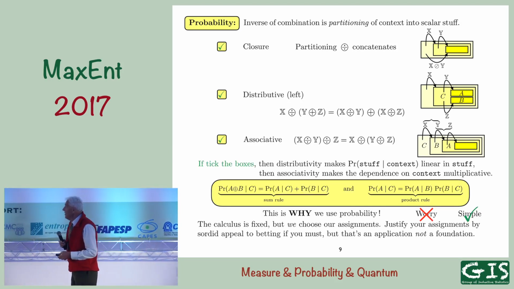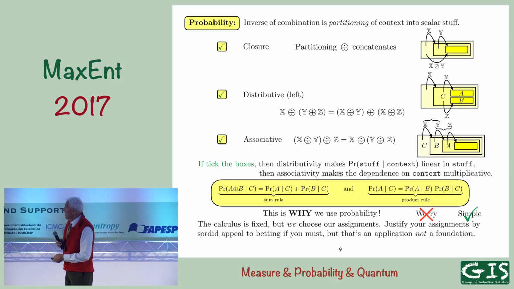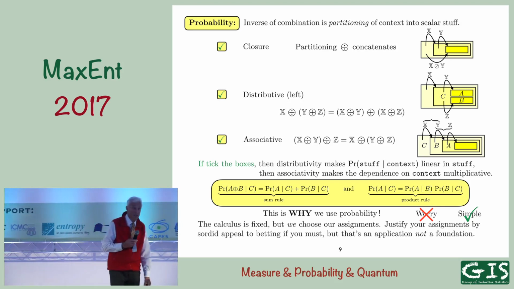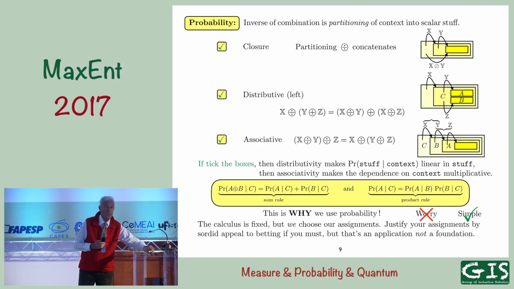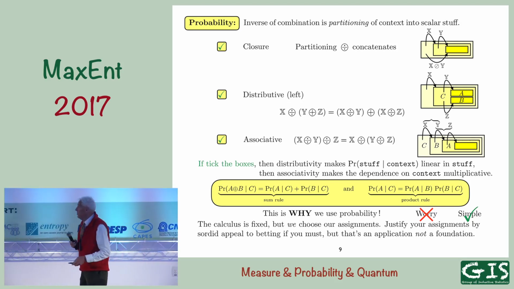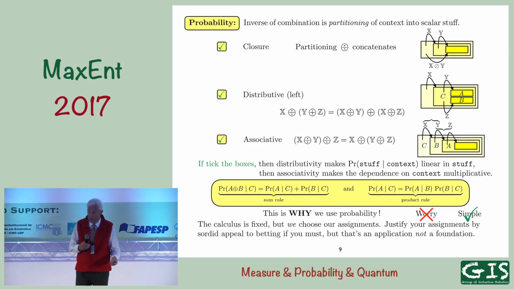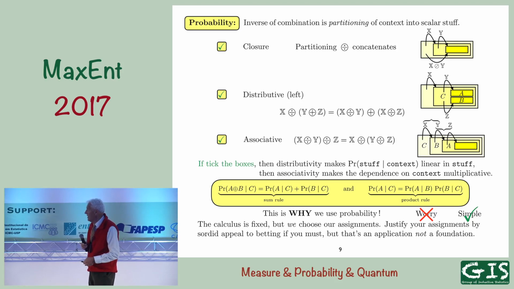And those properties, if I tick the box, make whatever representation I have of this into something that obeys the ordinary sum and product rule, which we think of as probability. Because probability, whatever philosophical interpretation you may have of it, does have those simple properties, which you would certainly not want to break. And if you do accept those properties, then you are forced to the sum and product rule. The calculus is defined by these very simple symmetries. It's why we use probability. No worries, it's very simple.